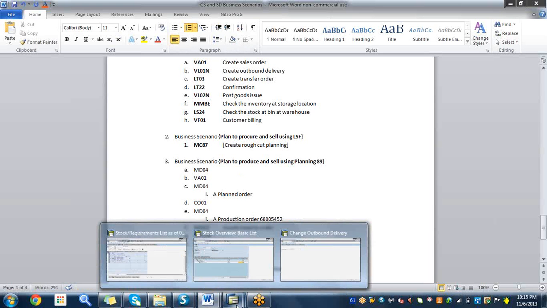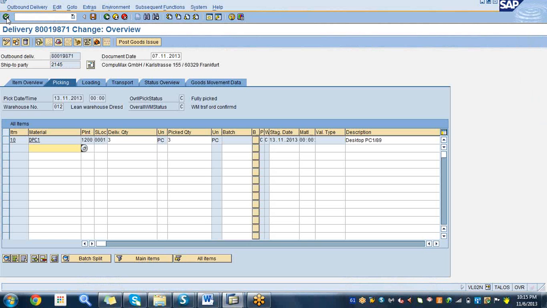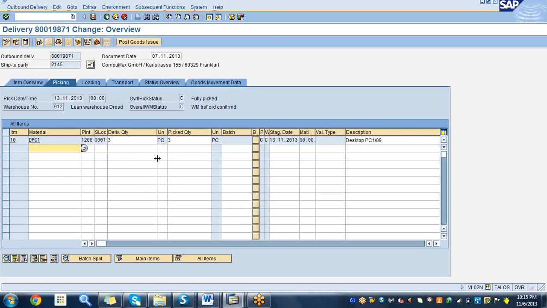Let's go and do the PGI, post goods issue. Sales stock does not exist. So we made a mistake. While creating a production order, we should have put the sales order number.